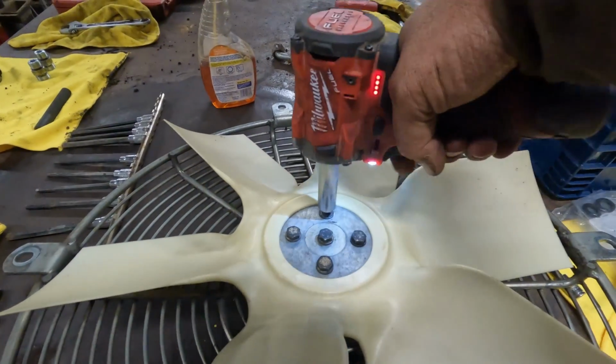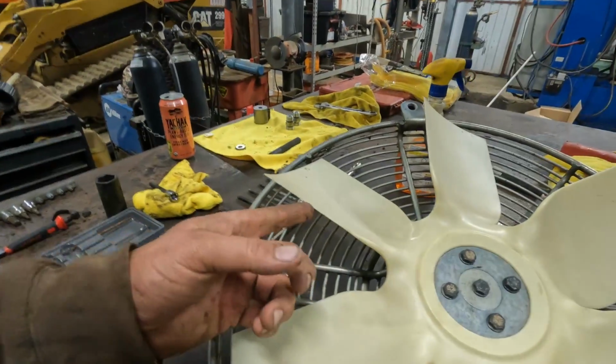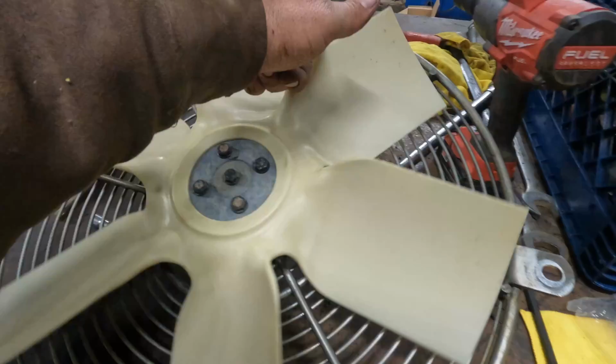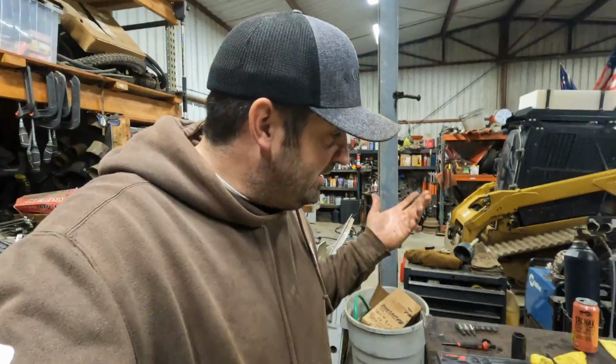Crank it down. Bingo. All right, so we're gonna go ahead and give this thing a quick little spin. Pretty much what we're listening for and looking for is anything that might be rubbing, any rough noises. Sounds pretty good. I don't hear any rubbing. I don't feel any grinding, nothing like that. It's got a little bit of a resistance, which means everything's still nice and tight in there. So that's pretty much what we're looking for.